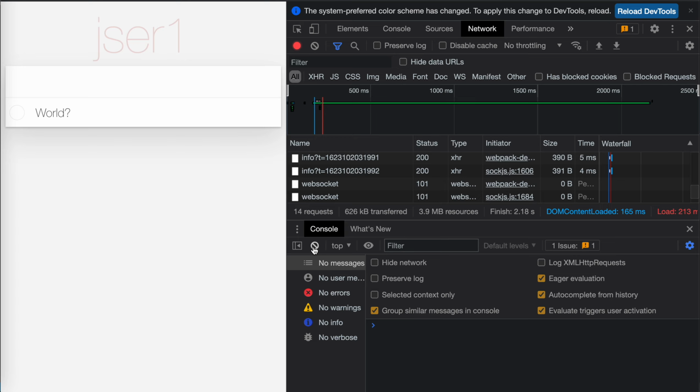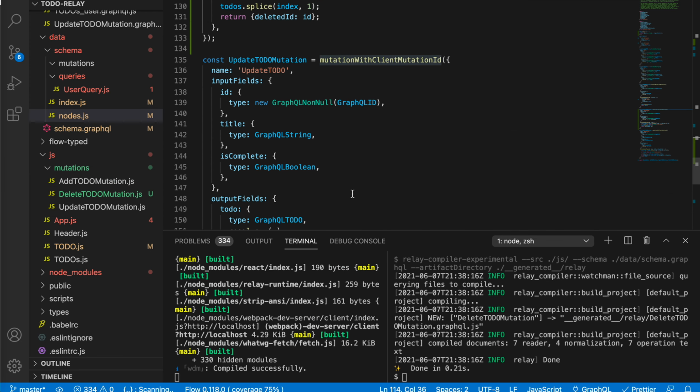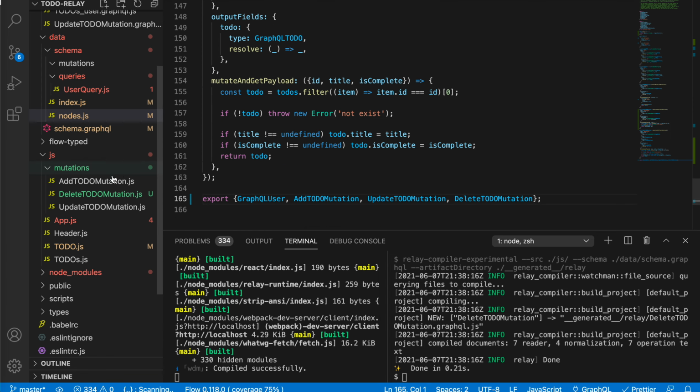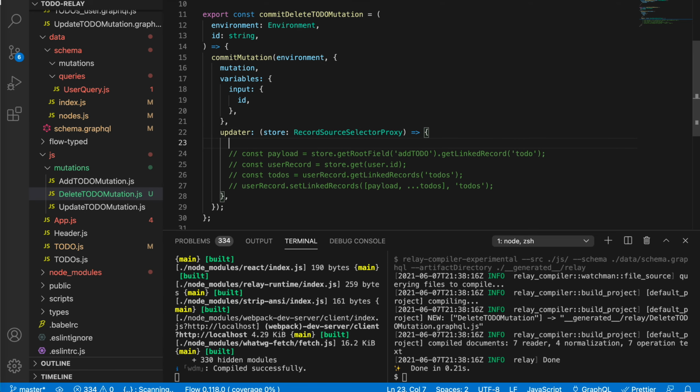Okay, I'm sorry, I got a little mad here. The last thing we want to do is to update the relay store, right? As we did before for the create process, we get a payload: const payload equals store get root field, which should be delete to do.